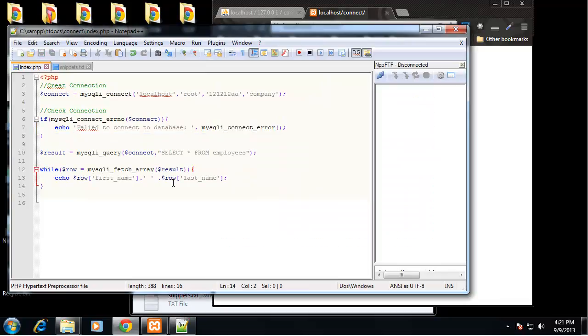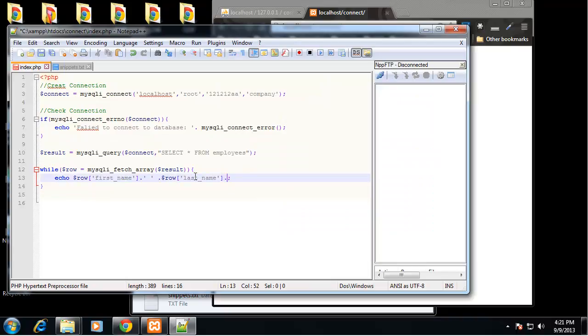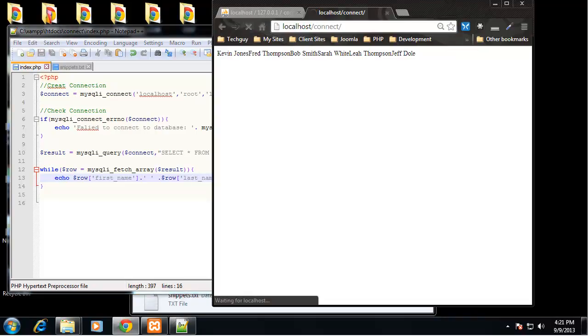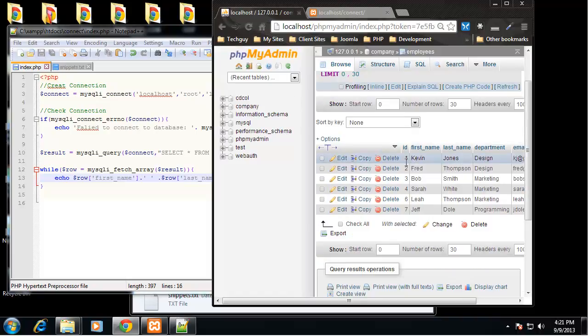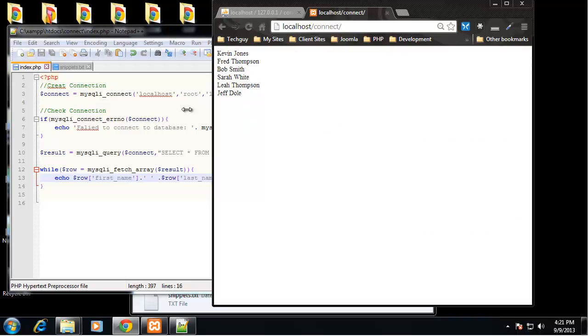Alright, so now we have our names. Let's just throw in a concatenate on a BR tag. So now it's giving us the first and last name of all of the names in all of the values in our employees table. So that's pretty cool.